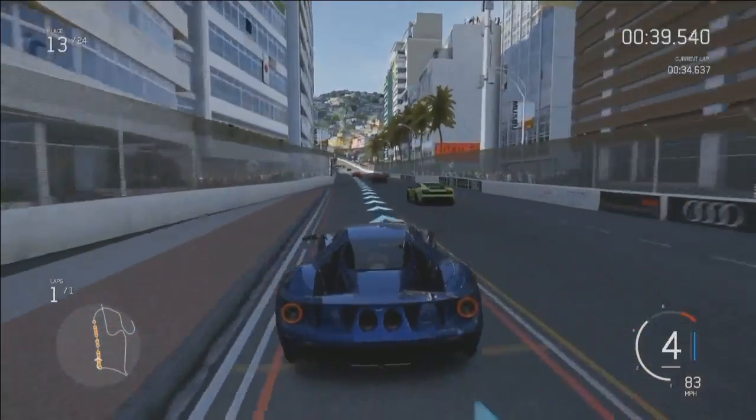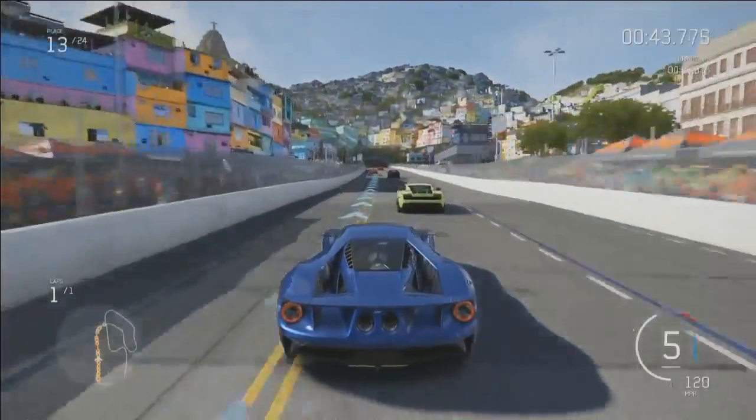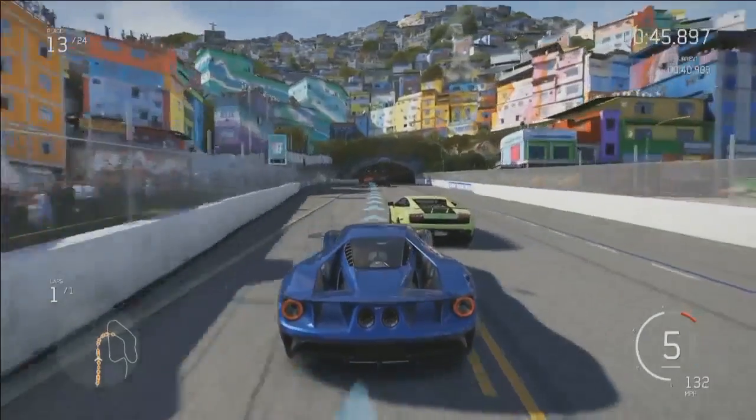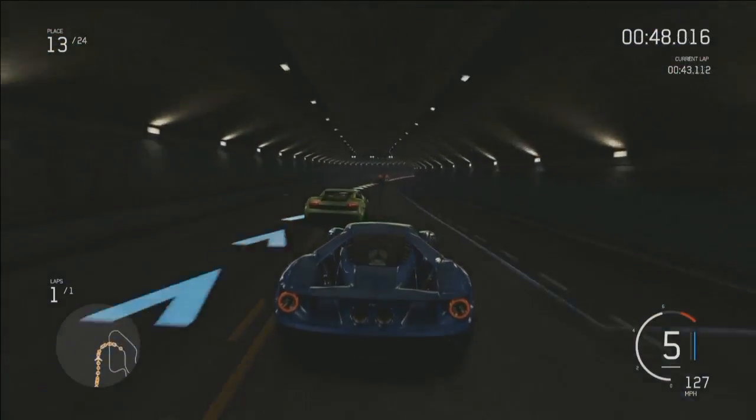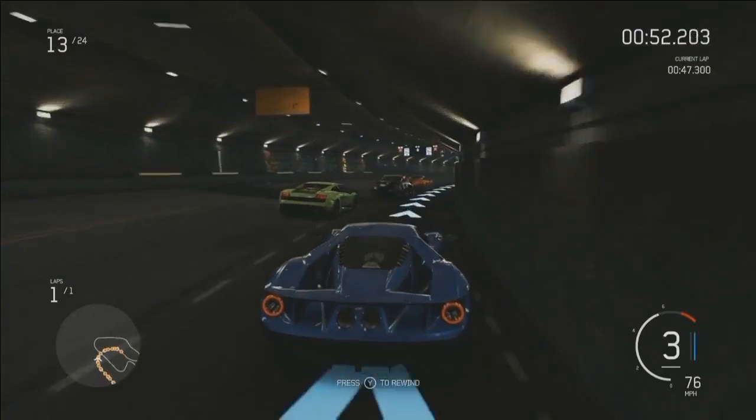Back to the GT. This thing is sick. Yeah, it's just at Le Mans where they debuted the new race version of it. Pretty cool. Got the Forza Motorsport logo on the side. I know. I saw it in the red, white, and blue livery. Yeah, looks awesome. Compete next year.